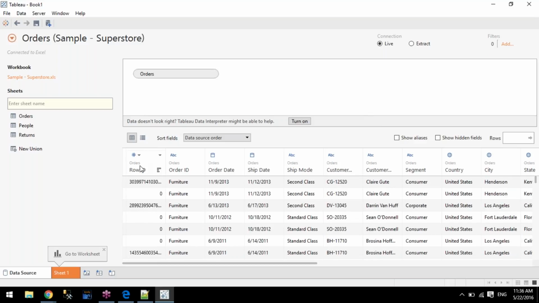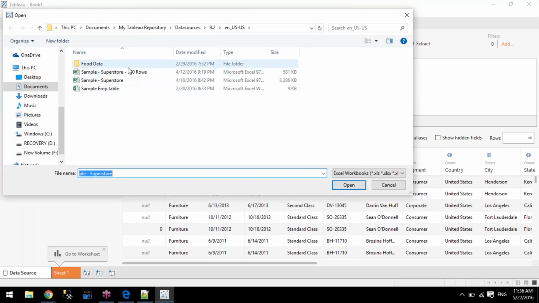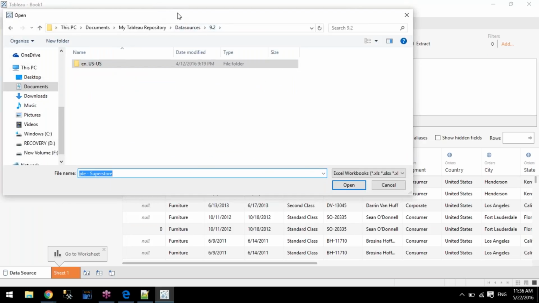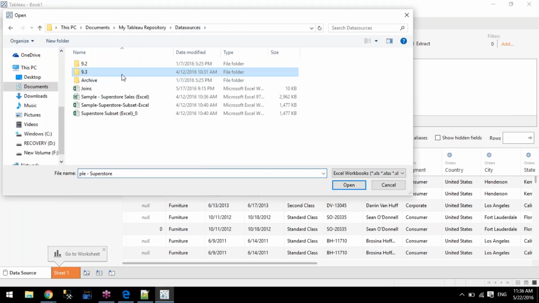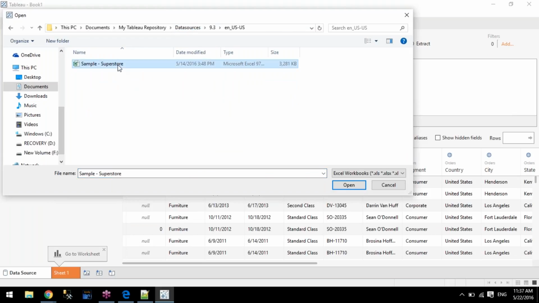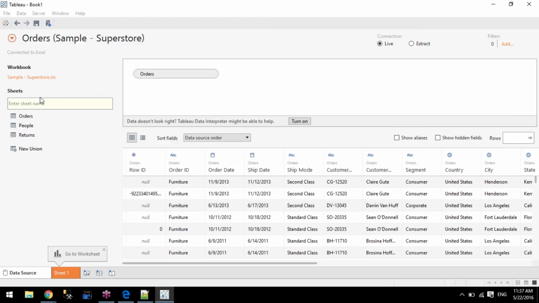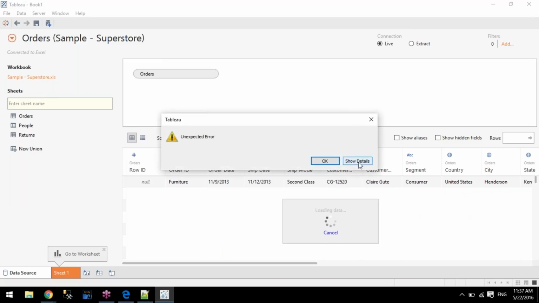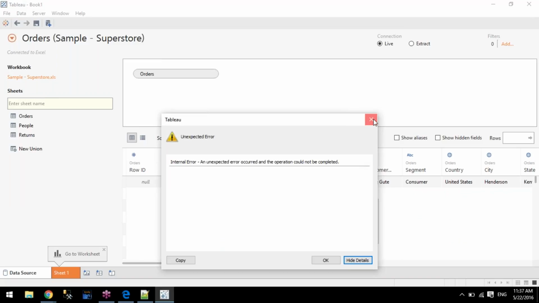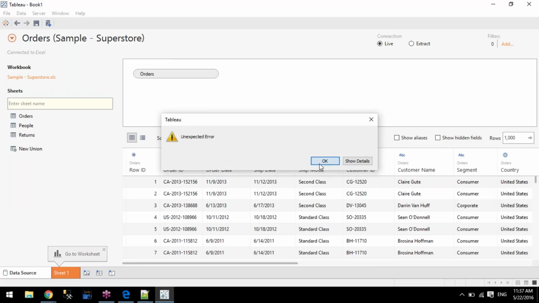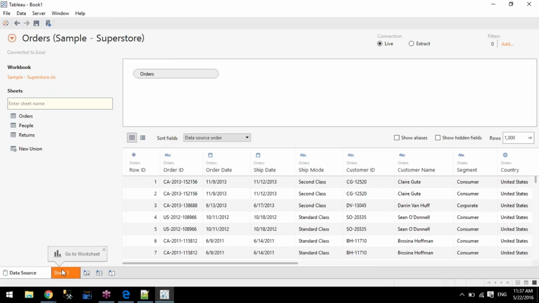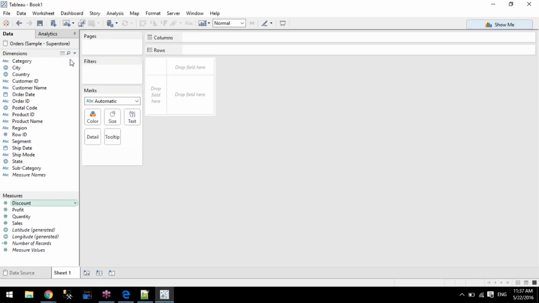Row ID. Why is row ID so screwed? Okay, let me get the dates first.